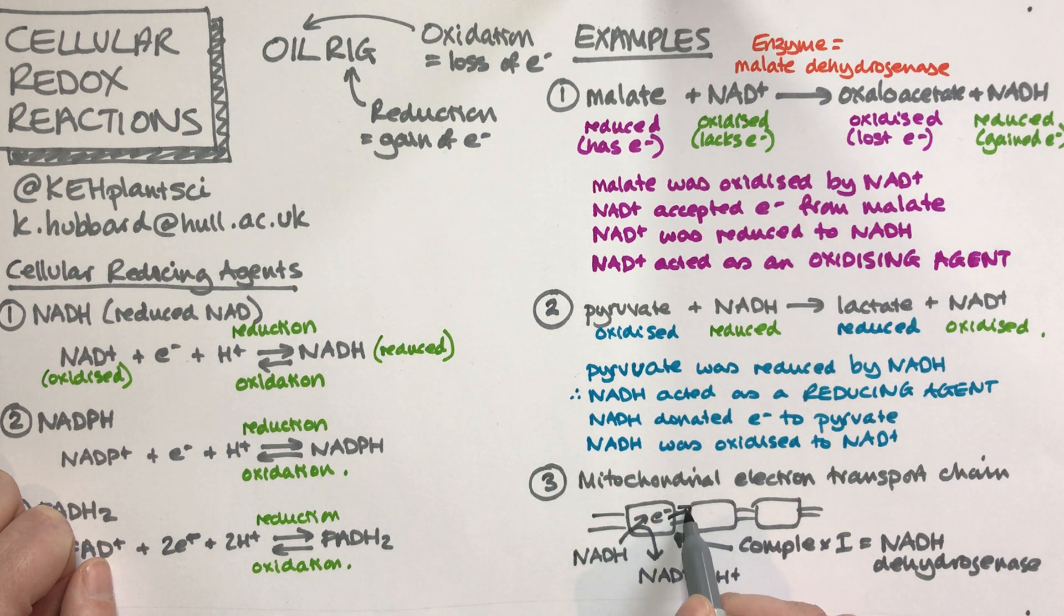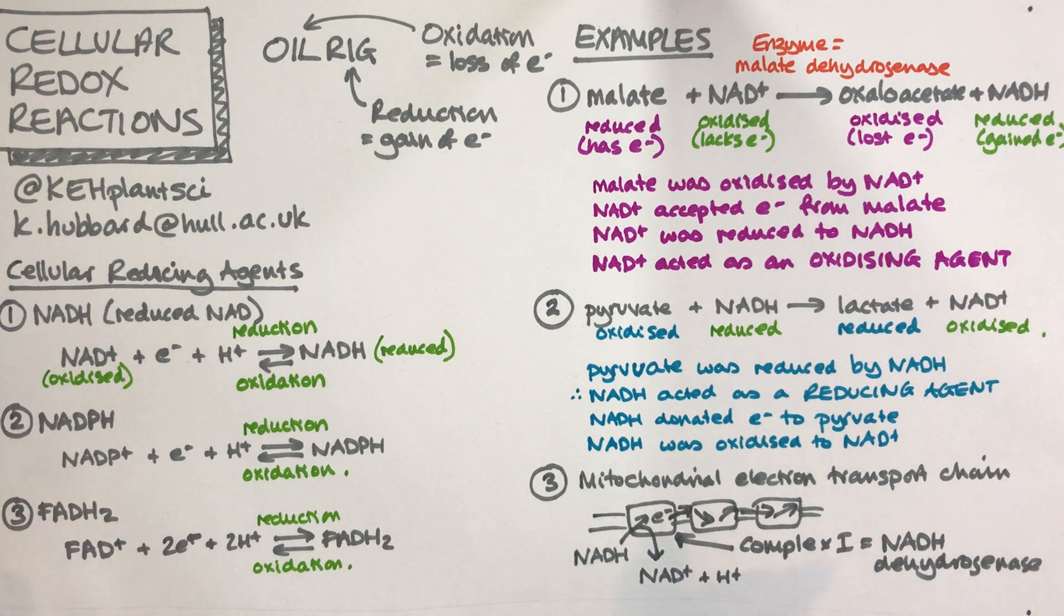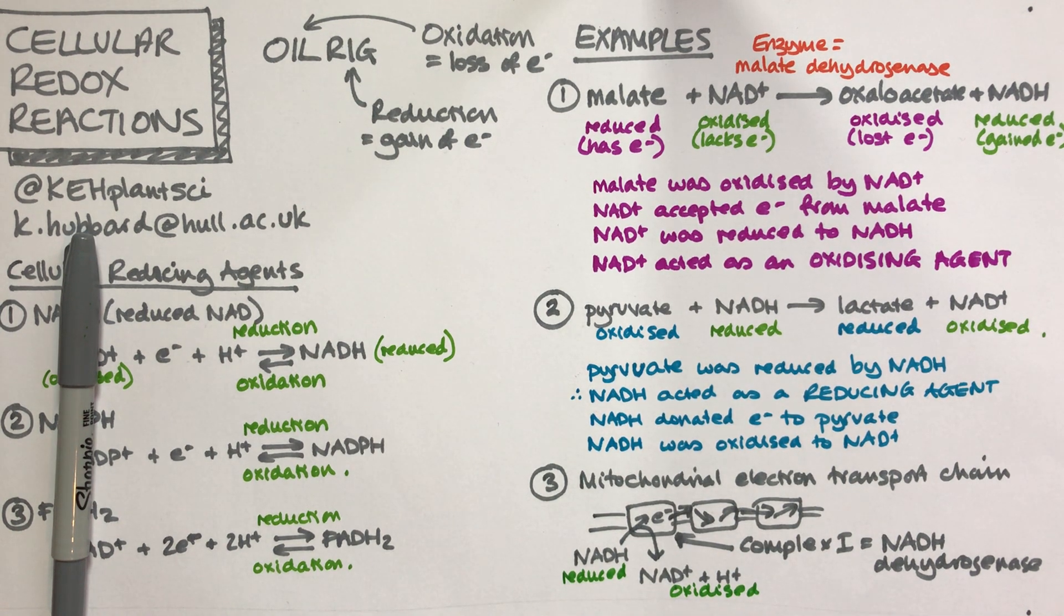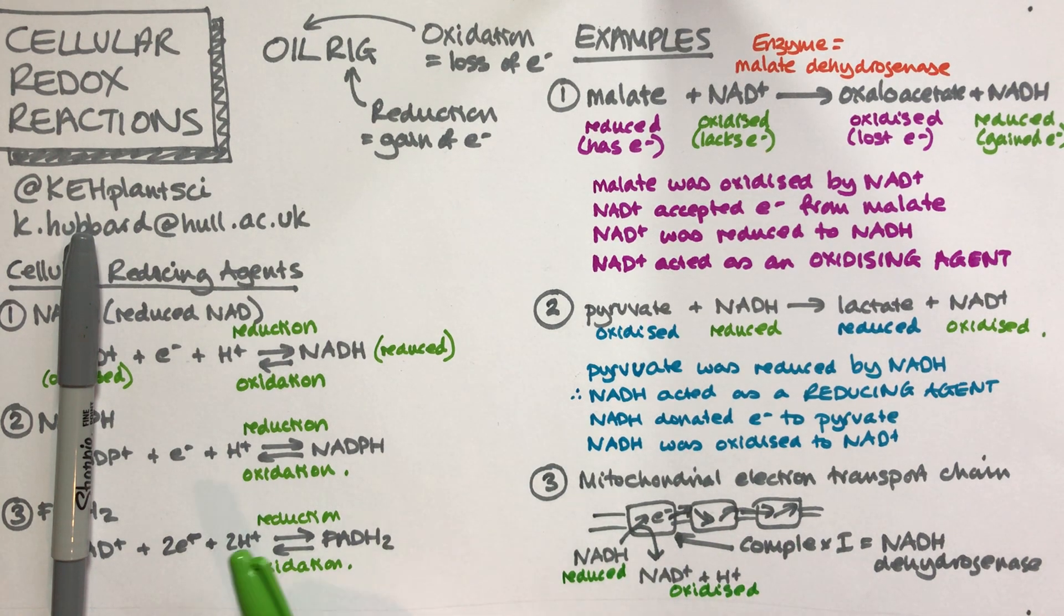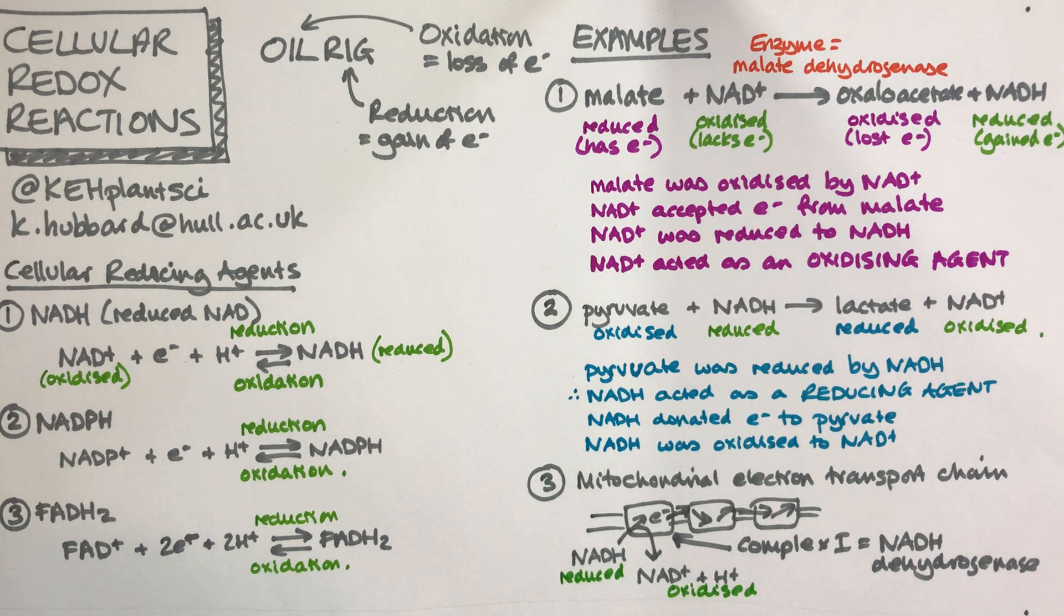The electrons will bounce about in the electron transport chain from one carrier to another, and they eventually go off and react with oxygen. But if we just think about complex one, this NADH dehydrogenase, we're starting with NADH, which is reduced. We're generating the oxidized form NAD+, and the electrons are being used to power the electron transport chain, and ultimately to power the movement of protons and eventually the synthesis of ATP.